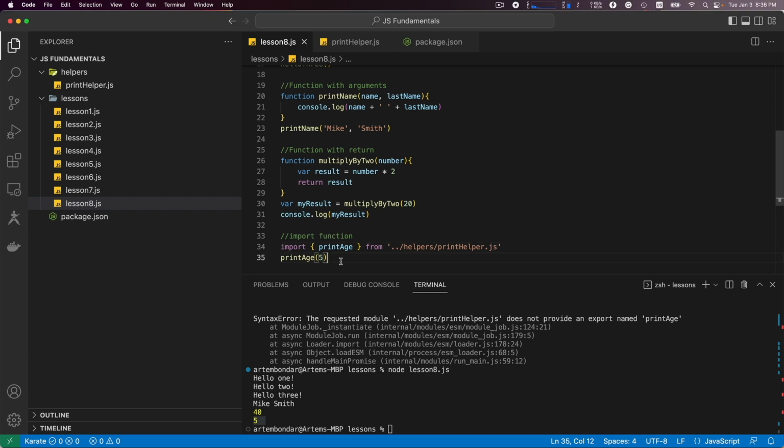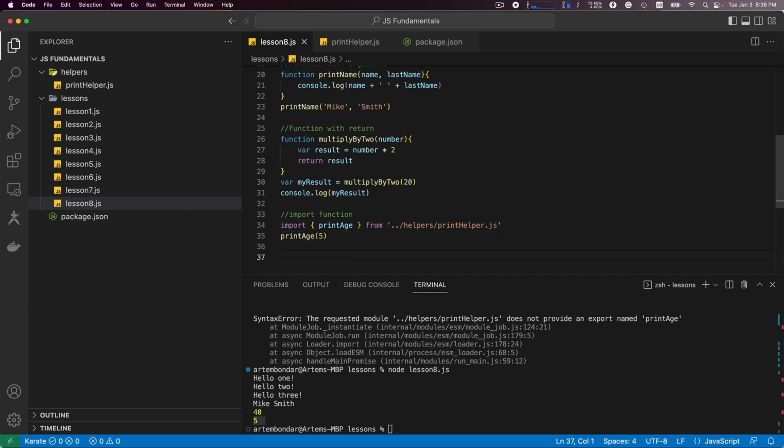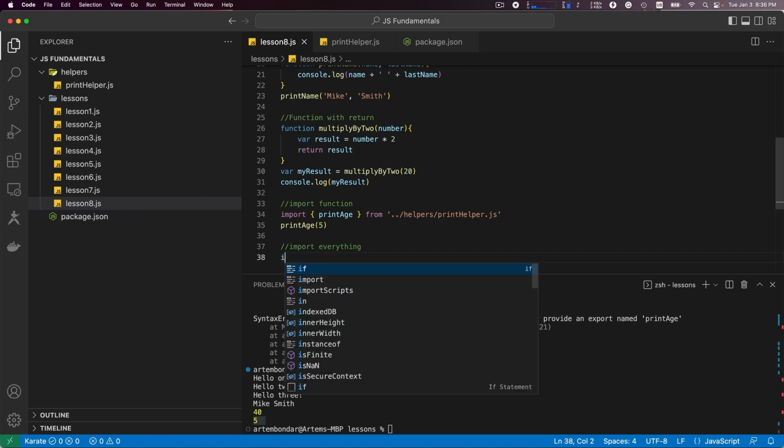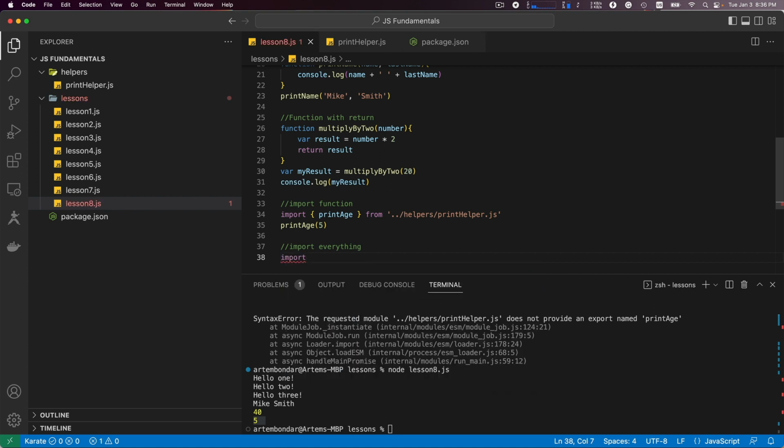The second way you can import the function is to import everything. The syntax would be import star as, and we provide the object name for how we want to import the entire JavaScript file. Let's say we call it helper, from, and the same syntax, helpers/printerHelper.js.